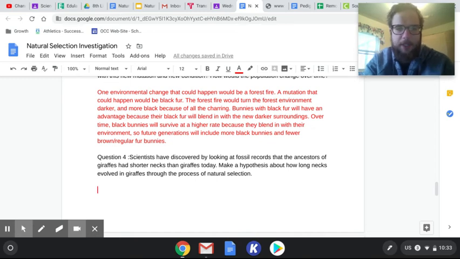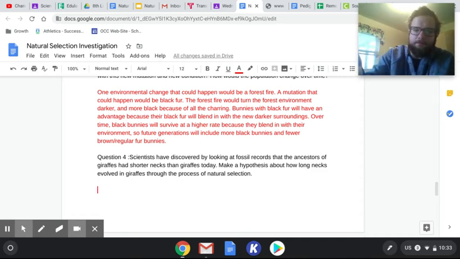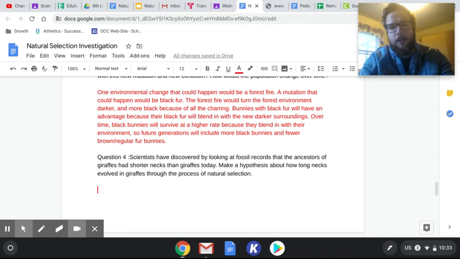So let's talk about giraffes. How could they possibly get longer necks? Let's see. What does a longer neck do? Does it give you an advantage or is it a disadvantage? Let's think about this for a second. Why do giraffes have longer necks? What does it do for them? So I can picture now a giraffe eating off of the top of a tree and he's reaching food that no one else can reach. So that's giving me kind of a hint here. Let's talk about it.